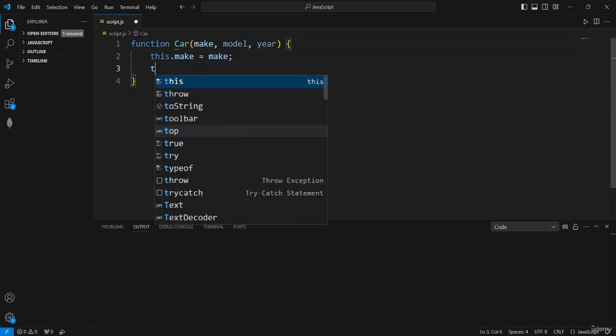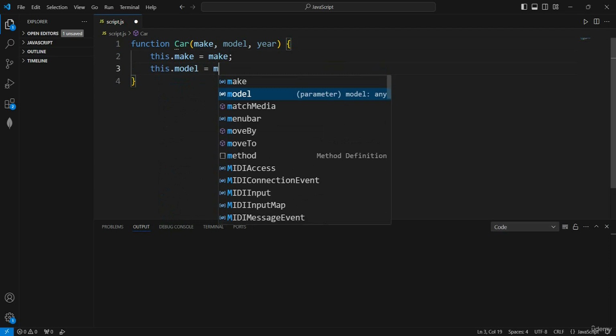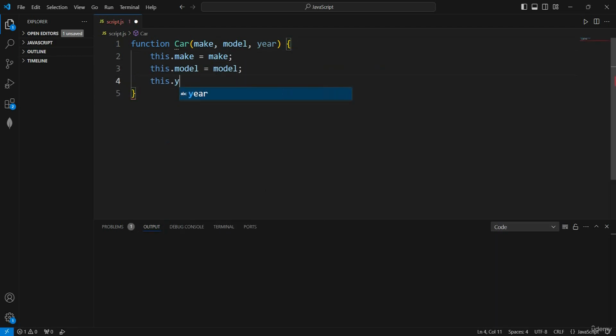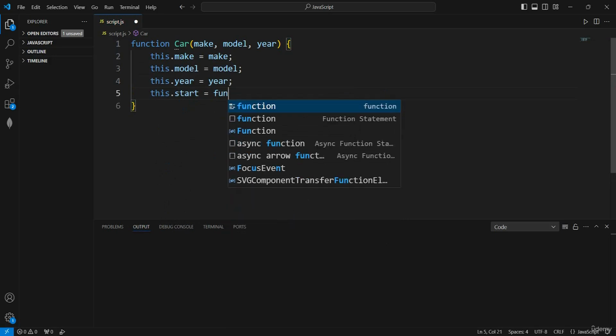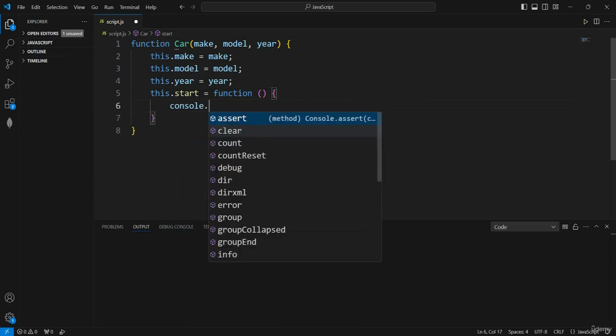Again using this dot, type the model attribute, and also using dot notation, then type the year is equal to the year attribute. And also creating here with dot notation the start, which is equal to a simple function, using these curly brackets. So here enter the output statement, console dot log.